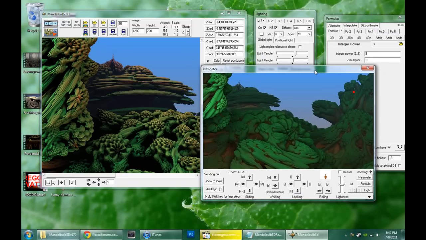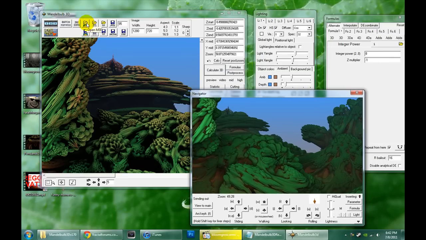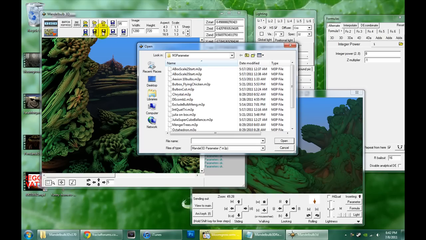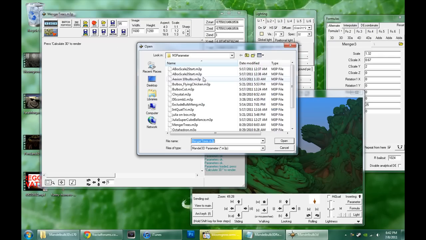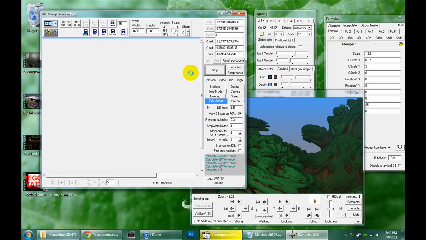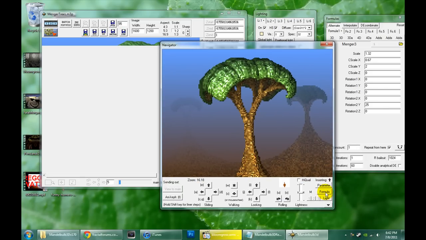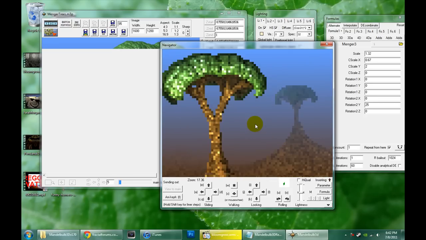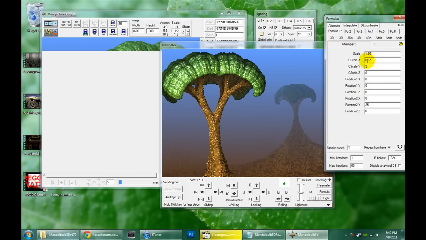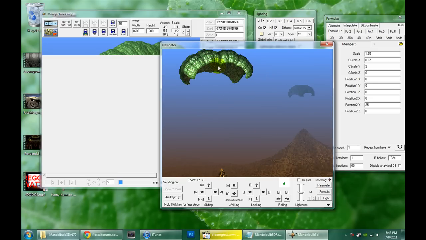Okay, that's all. That's the basics, I think. Oh, let me show you how to open up a sample. Here's some parameters that come with a bunch of ones that come with the program. You just hit this button here, open parameters, find one that looks interesting, pop it up. Then you can calculate the 3D to see how it's set up immediately, or just go over here, go parameter. And then you can start looking around the fractal right away. And then if you want, you can come over here, change some of these parameters just a little bit, hit formula, bam, then you got a new fractal to explore.